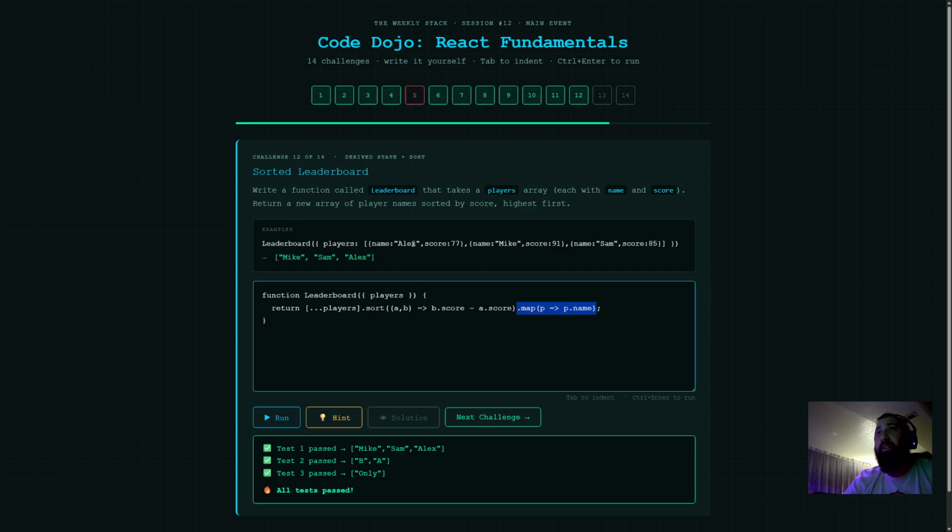So we'll check, and then we'll change, and so on. Whenever you sort, you're probably gonna need a map. Just FYI. Sorting and mapping go together like peanut butter and jelly.